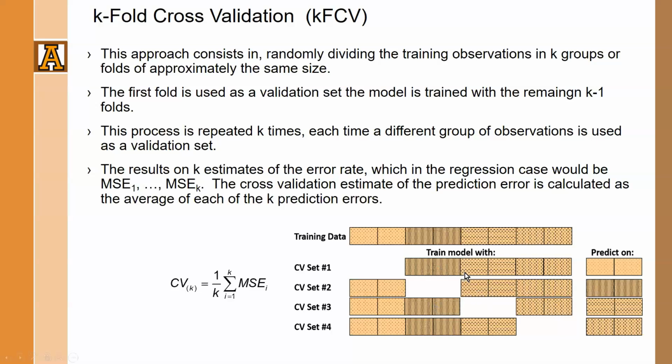So since we don't have that much coincidence between the training sets, I have less variance in my estimate of the prediction error. So it has another advantage.